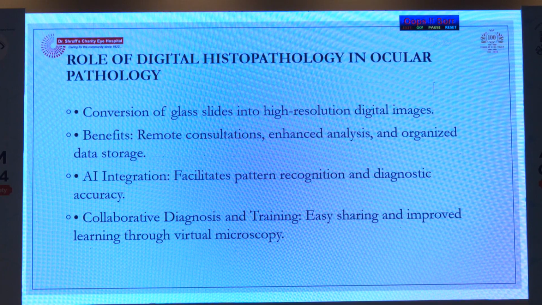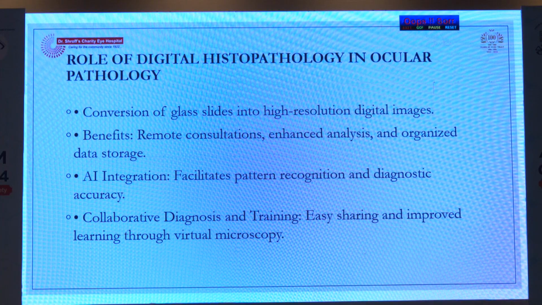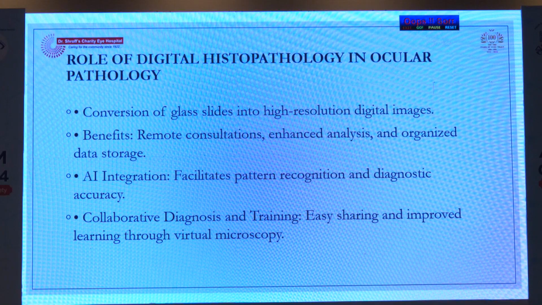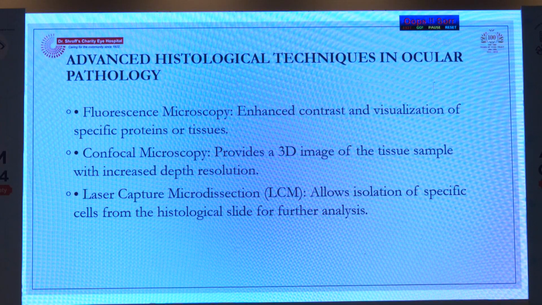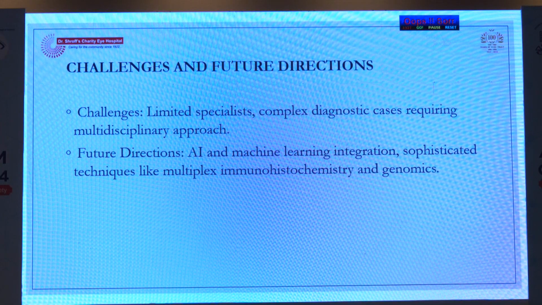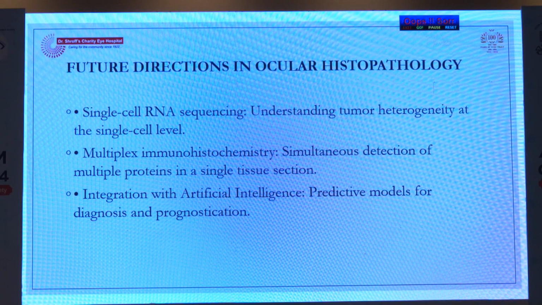No, it's not. Nobody, no. And thank you for your kind words. We are also looking for collaboration, and anybody wanting to do anything that involves histopathology, whether it's research or clinical work, we are always there. And I can share my details with anybody who wants. So, thank you. There are challenges, but the future is very bright, as I said, AI and multiplex genomics. Work as a team, thank you.